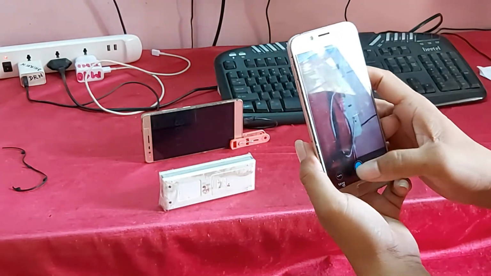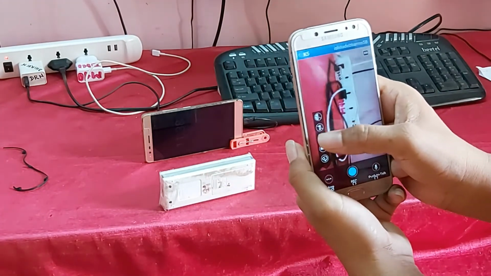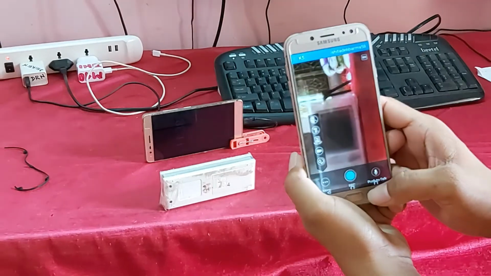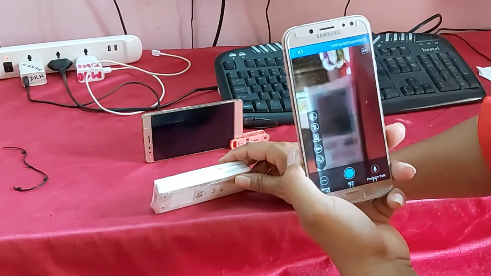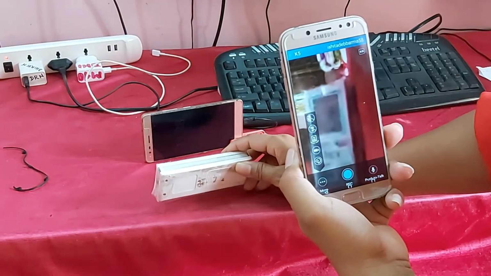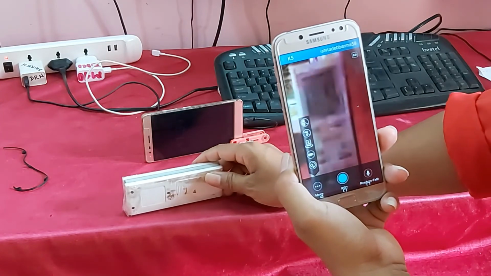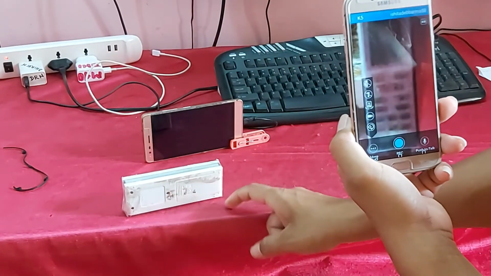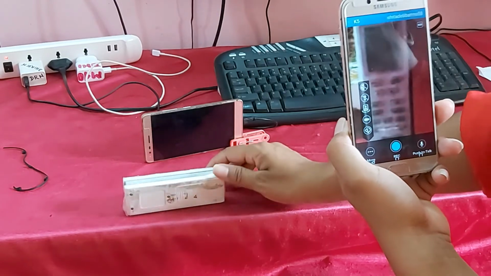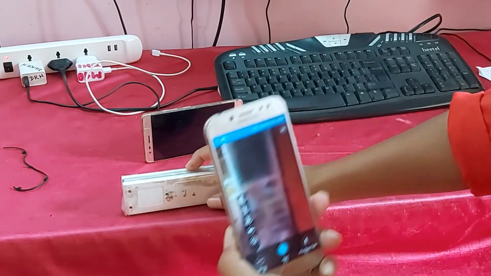Now front camera. This is the front camera. You can see guys. This is the front camera. This is remote control.